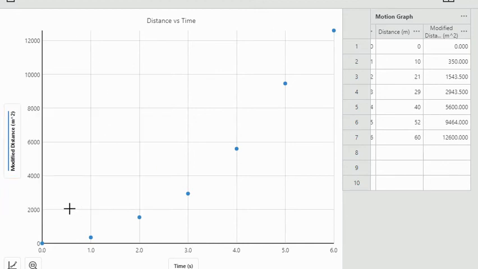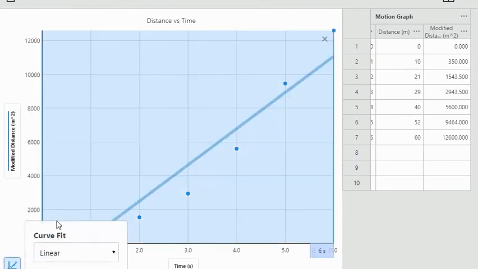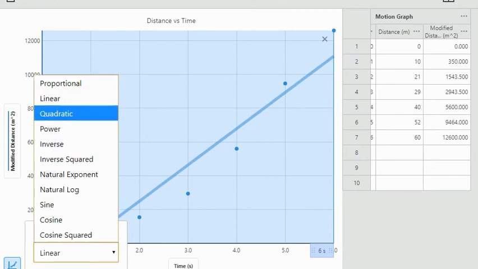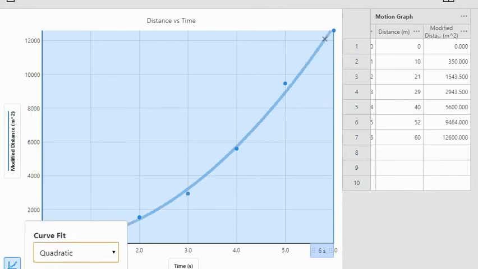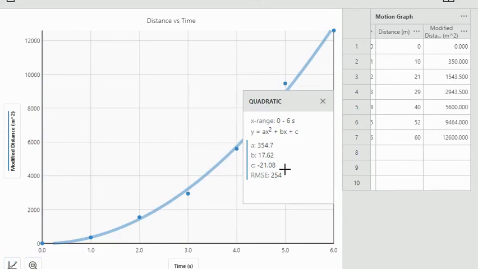So we might want to add a curve fit. So if I go back to the graph tools and apply curve fit, notice it tries by default once again to put a linear fit on. Now, the computer doesn't know any better. It's up to us to say, well, I don't really think that's a linear fit. I want to change that. So I'm going to go to quadratic, which is a much better fit, and click apply. And now, just like math class, y equals ax squared plus bx plus c, and it provides you with the a, b, and the c coefficients. Very powerful. Hope you enjoy.